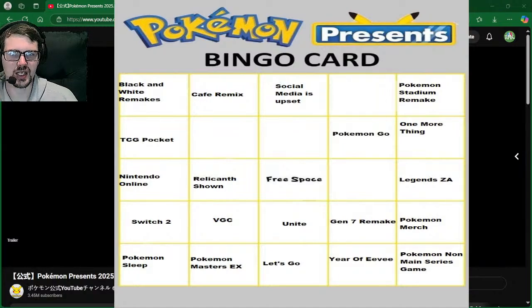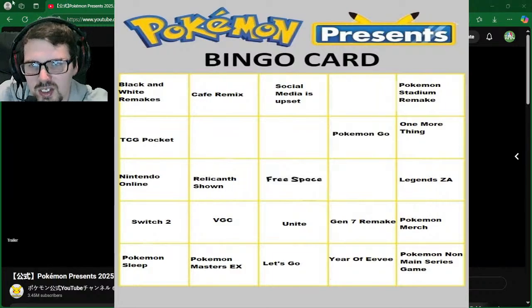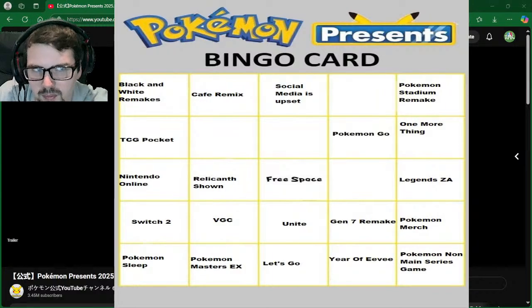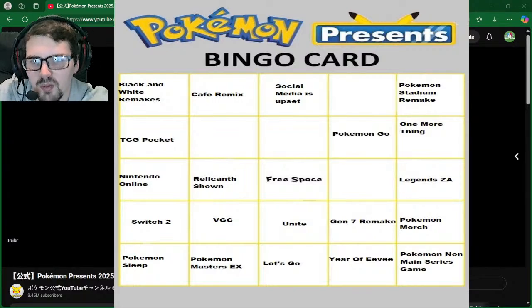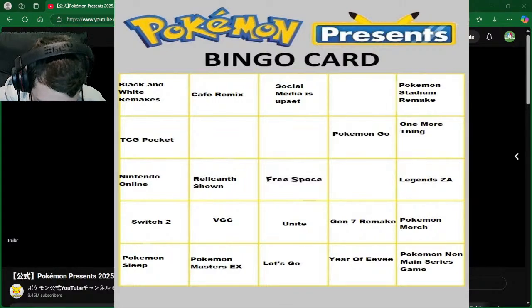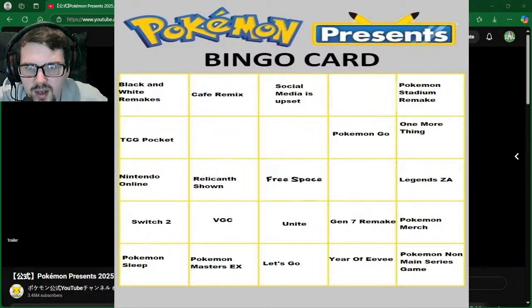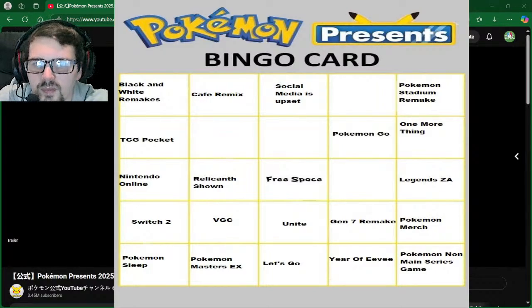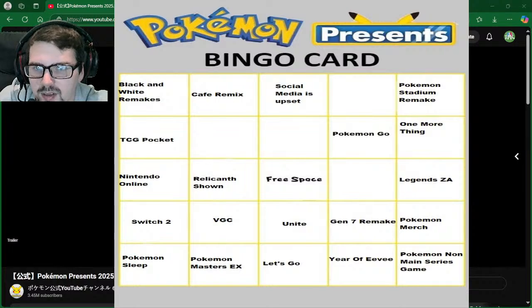A Pokemon Collection. That's kind of what I have with the Nintendo Online. I threw Nintendo Online as the Pokemon Collection thing, figuring if they're going to give us a Pokemon Collection game, well, I guess it could be its own game. That is a good point. That's a fair point. I was just gonna say it's gonna be released on like the Game Boy thing on Nintendo Online, but maybe it will be its own thing. So we'll say the Pokemon Collection will be its own game. We'll throw that. I think I'll throw that next to the free space, honestly.